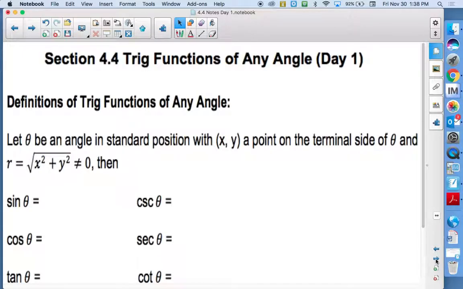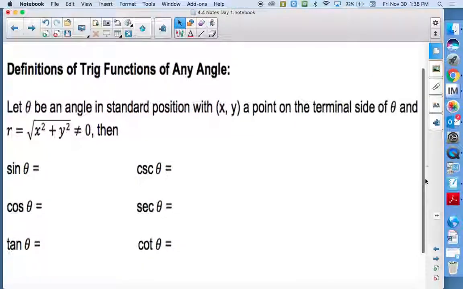We're going to spend 3 separate days on this section, taking it piece by piece. So today we're going to look at defining trig functions one more time. So we've defined all 6 of them now. This will be 3 times. We've given a definition for each one in sections 4.2, 4.3, and now 4.4. Monday we'll talk about something called a reference angle. And then Tuesday we'll work on finding angles from the unit circle that we don't have memorized. So maybe like a pi over 12 angle. We know pi over 3, but how can we find pi over 12? So that'll be next week to finish up this first part of the chapter.